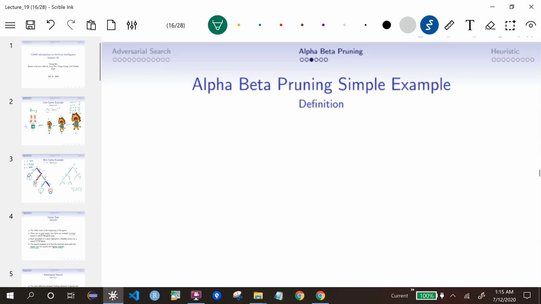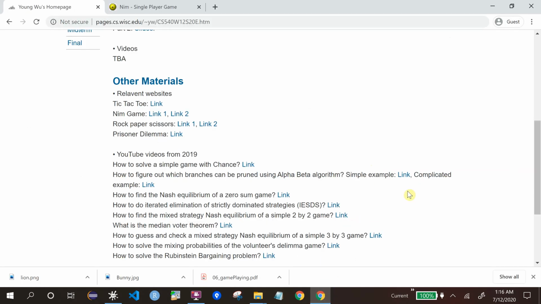However, I don't want to go through complicated numerical examples here in the pre-recorded lectures. So I will go through a few of them in the Canvas lecture. But if you don't want to attend those, you can watch two examples. The simple example is actually more complicated than the one that I'm going to give here. And there's a complicated example that's a really large tree.